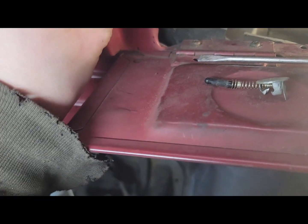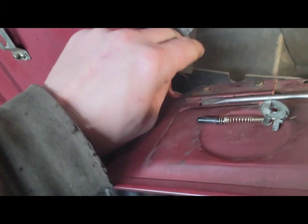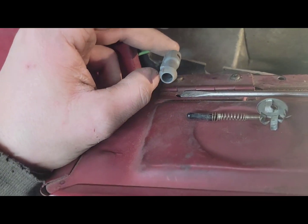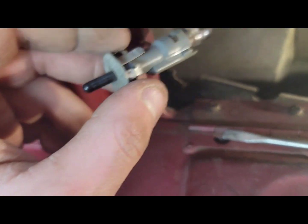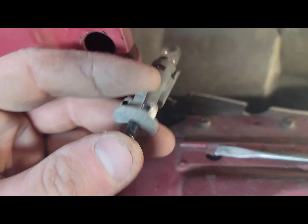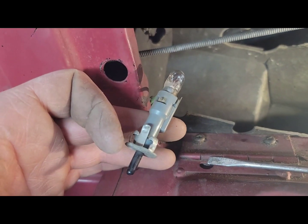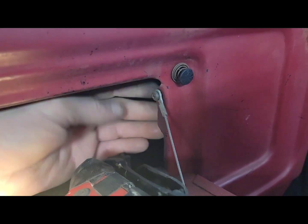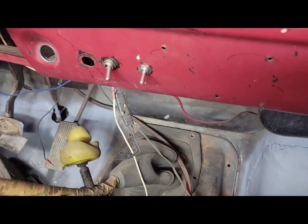So then you push this switch back through, and then bring it around, and you can reassemble it so you don't forget how it goes. Okay, so then I put the clip back on, slide it, put your spring in first, and then this black piece goes in your spring, and this is done and out of the way now. Just like that. Don't worry, this one doesn't have a connection. It's just a spring to keep it from vibrating while you're going down the road.